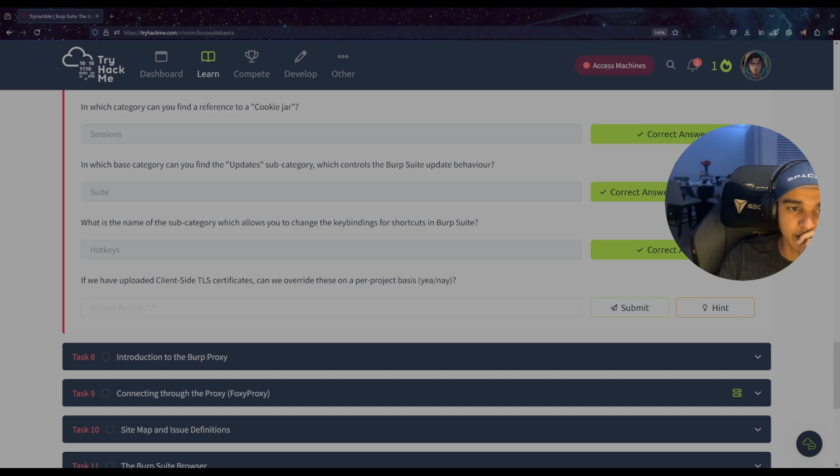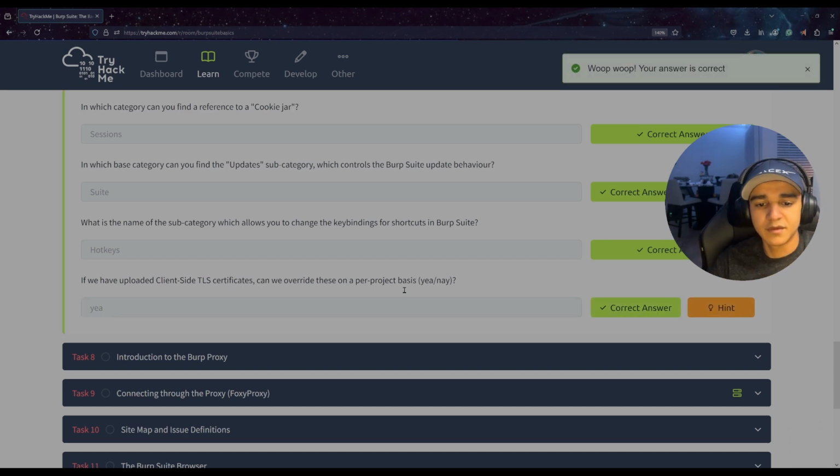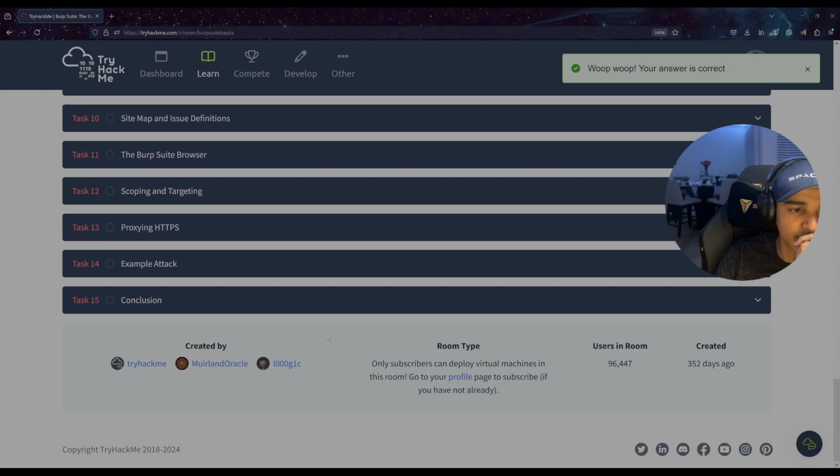Right here we can upload our own client TLS certificates. And it looks like we can add it per destination host and the certificate type. So if we have uploaded client-side TLS certificates, can we override these on a per object basis? I say yeah. That is what it lets us do.